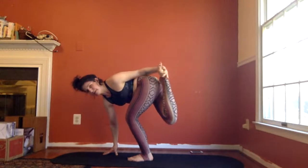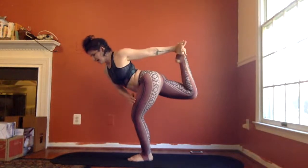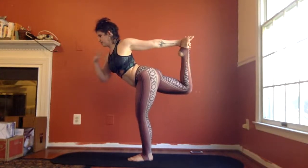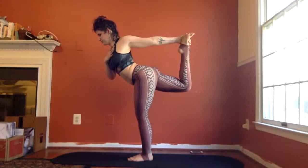Just reflecting whatever variation you went with on the first side. You can stay with a bend to both knees. You can walk your right fingertips in a little closer, maybe to your shin, maybe to your thigh. Maybe you kick away into your left palm to lift your chest and open your chest back as you rise. Maybe you keep right thumb in close. Maybe you reach. One more big breath.